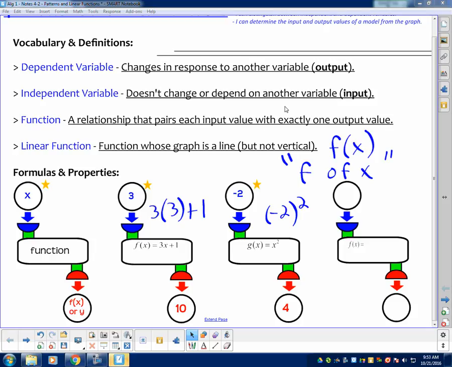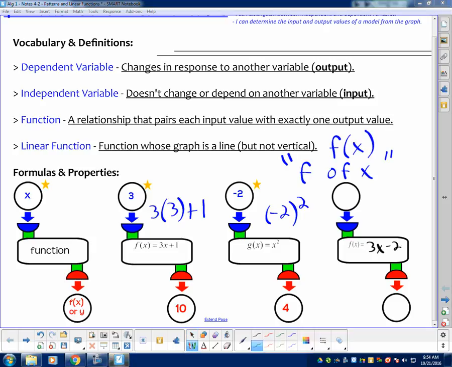Okay guys, whatever the function is here, you want to make up your own function? What's your favorite function? Everybody should have a favorite function. I have a favorite function. It's 3x minus 2. That's my favorite function. It's a linear function. It's got a slope of 3, y-intercept of -2. Great function.